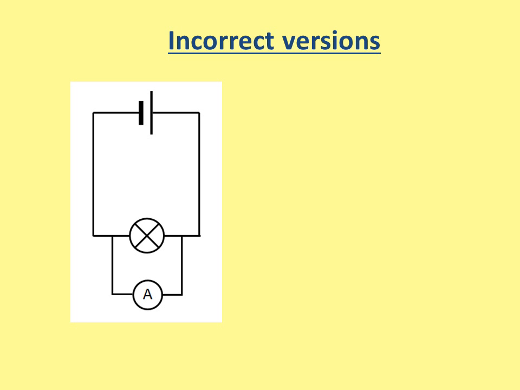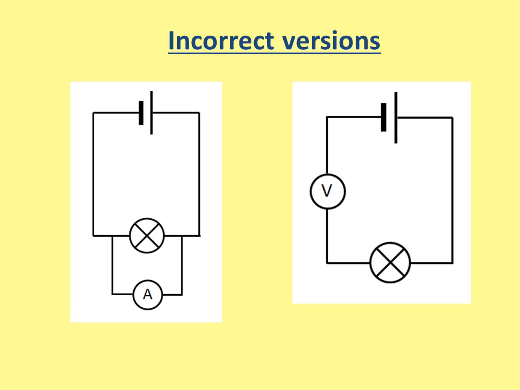The last thing I wanted to go through was some incorrect versions that many people get wrong. So this one on the left has the ammeter connected in the wrong place. Now this is wrong because the electrons don't travel through the ammeter. They go from the cell through the bulb and back to the cell, and they continue in that loop. Now the ammeter has to count the amount of electrons that passes that point every second. So therefore, if it's not in the loop, then it won't be able to count it and it won't measure anything.